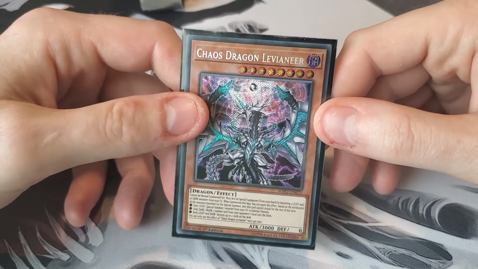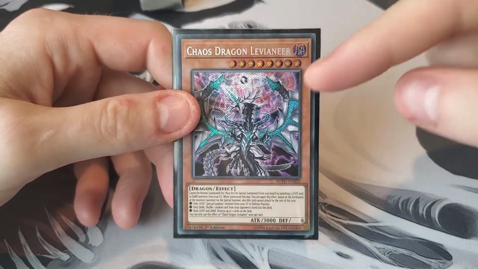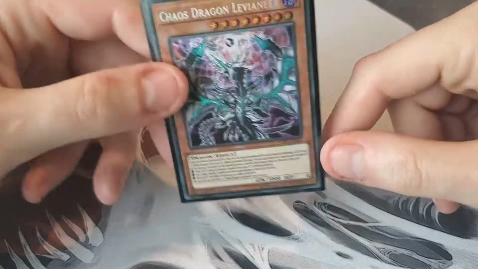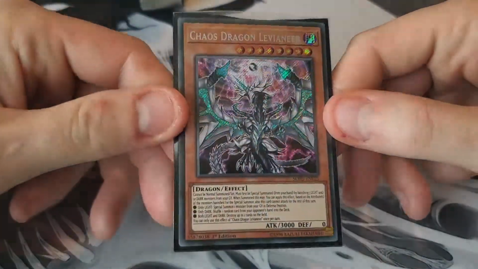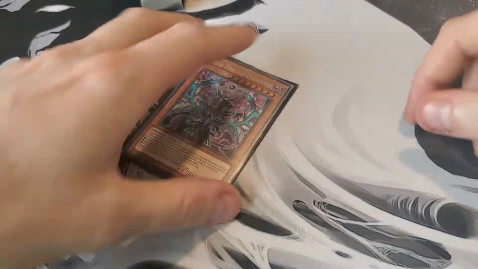I actually have multiples of this, but I have this one more that's not first edition, and I got another one that came out of the new pack, Duel Overload. But this one, without a doubt, is my favorite. I do not have the OTS Ultimate Rare, though. But this one is my favorite art. Secret's always my favorite rarity, so.